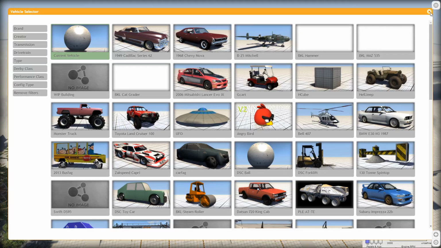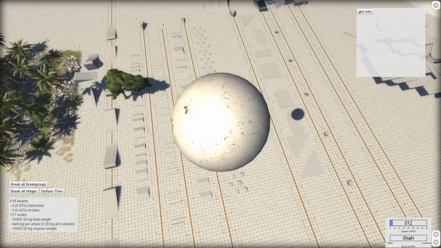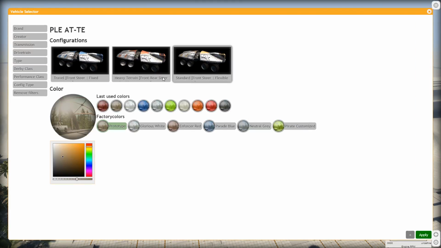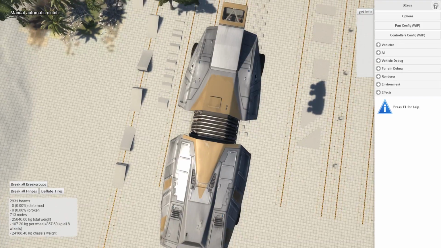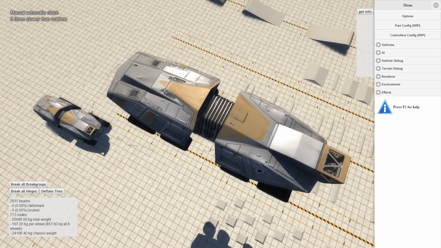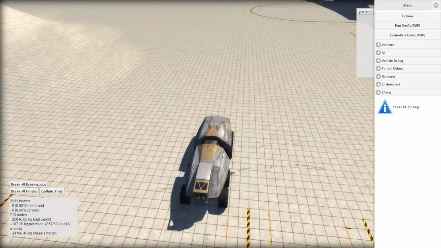Let's see, which is heavier first, actually? Quick check. Ball weighs 10,000 kilograms, which is 10 metric tons. I believe the ATTE weighs 20-something, so this should be a much harder crash. Double ATTEs. Except they're not lined up. Okay, I can fix this. Whoa, I can. Just give me a second.